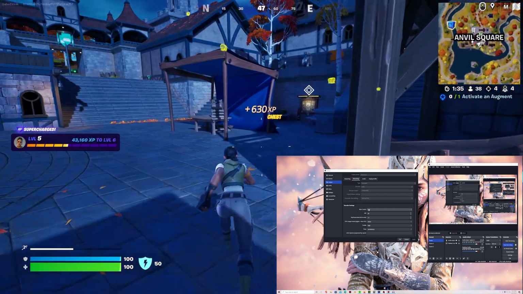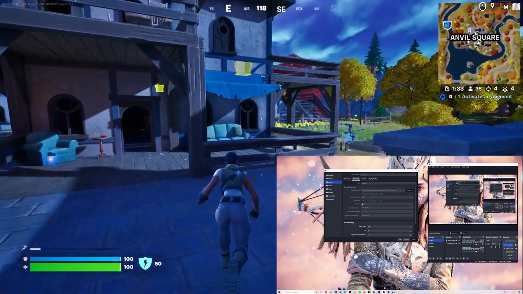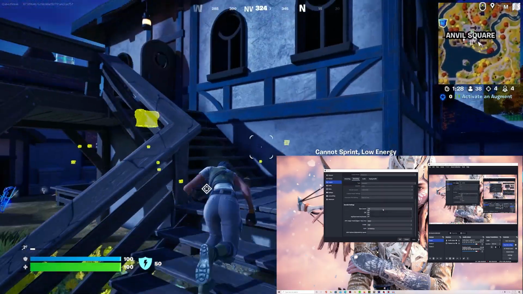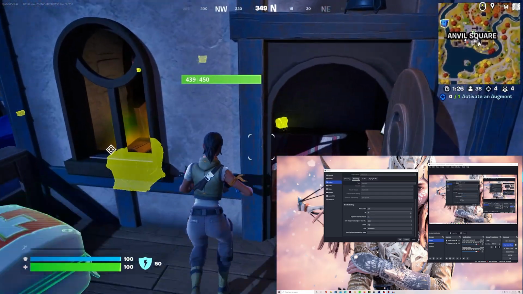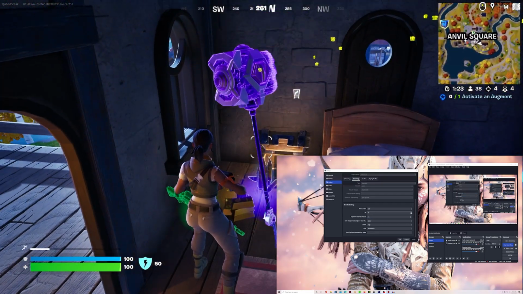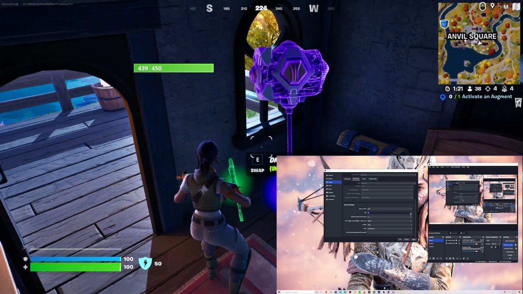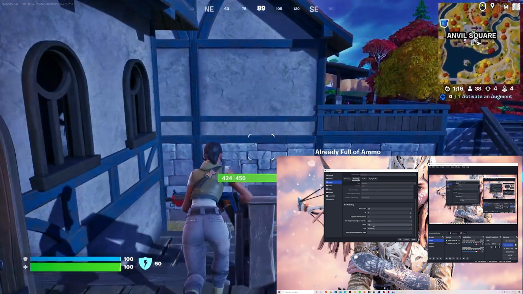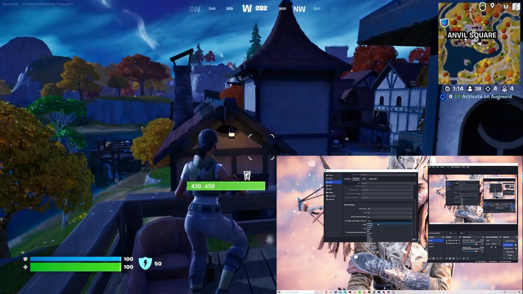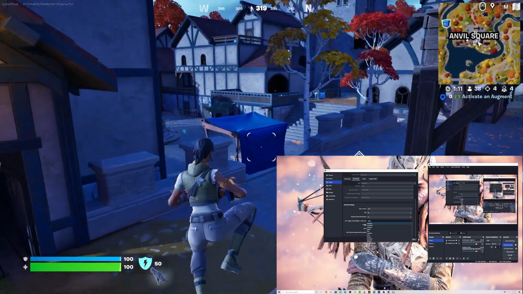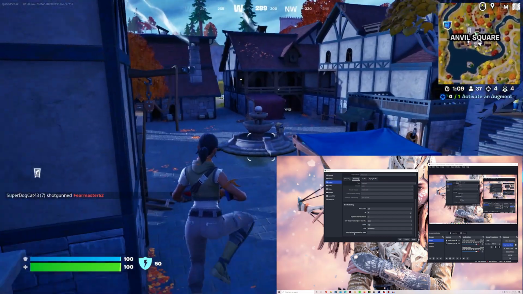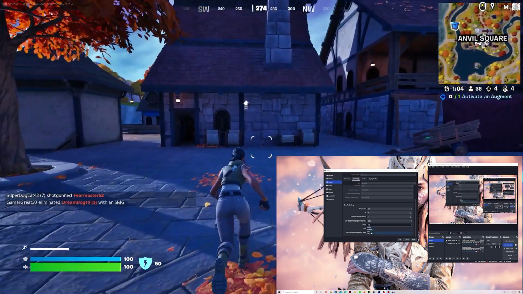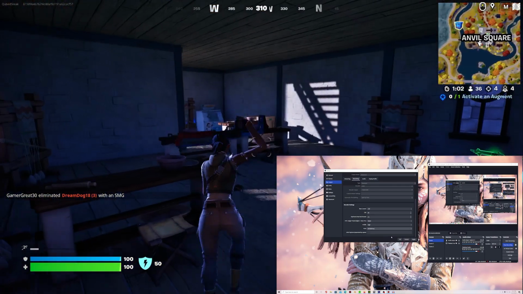But I think because I have a 5950X, using more of the CPU is not a problem. The rate control, I may switch to CQP, but I'm happy with CRF. I may increase this numerical value so that it's less strain on the CPU. I'm happy with the keyframe interval and CPU usage preset faster. You could go to ultra fast, which would probably be as smooth as butter, especially with the system that I have. And I'll put a link in the description to my specs. And then the profile I'd leave on high, and zero latency I would leave as that.